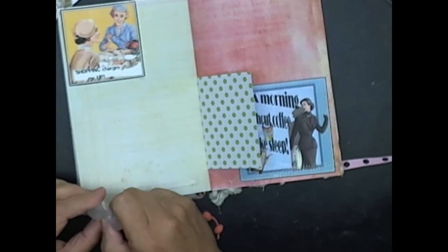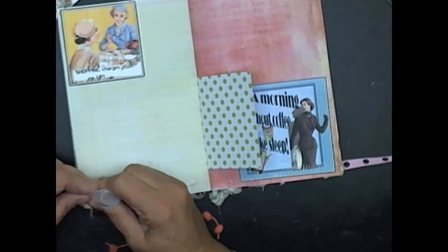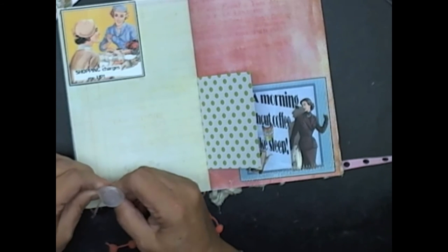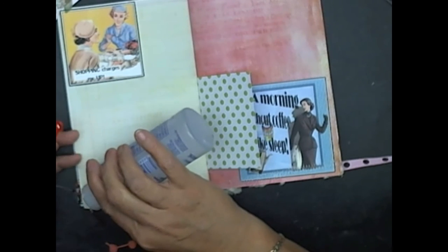Here's the setup. Let's see. If not, I can always grab some from the big bottle. See how we do. Because the glue is thick, it takes a bit to come down. I should have put it away upside down, but I didn't. I have not a lot of patience to wait for that. So we're going to do a little dab of do ya.